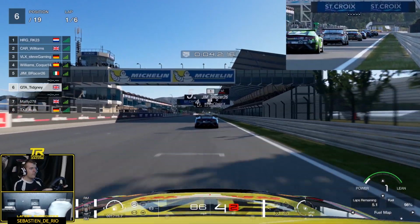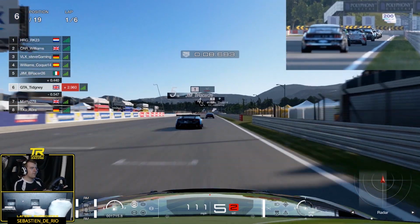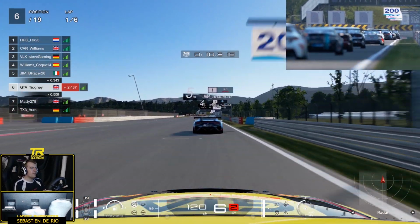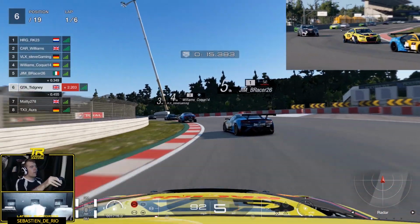So we really needed to be ahead initially to have the best results. So the fact we're starting in P6, we're really going to struggle. And remember, this is the last time slot. All to play for here. No, we've got full risks. Otherwise, you're not going to get the reward.